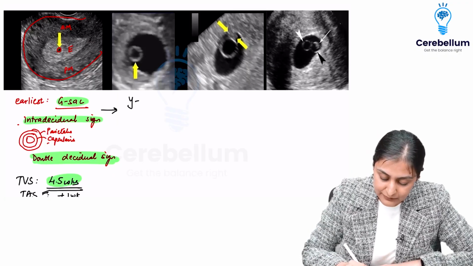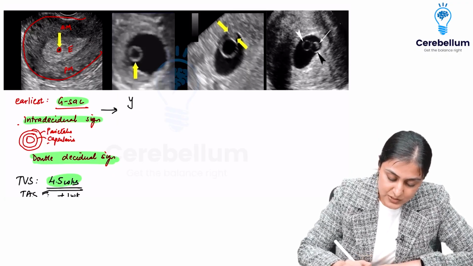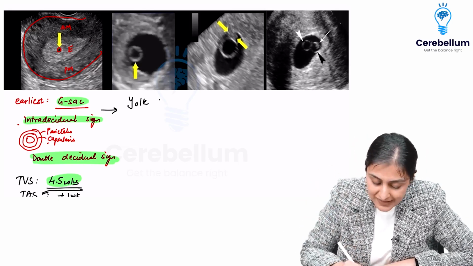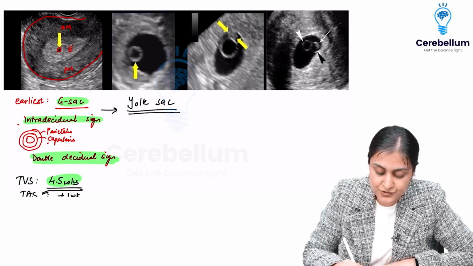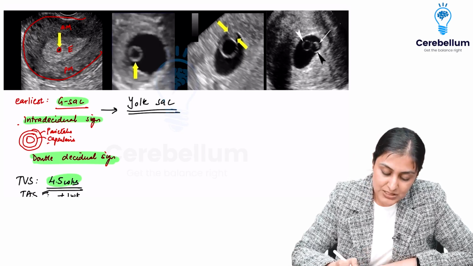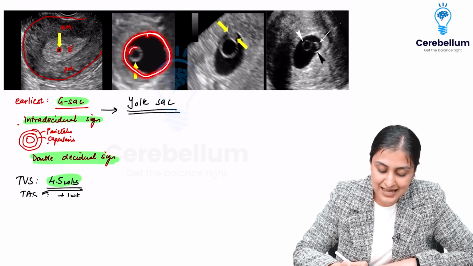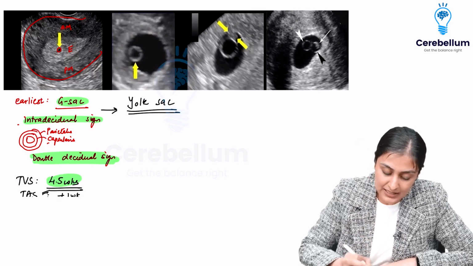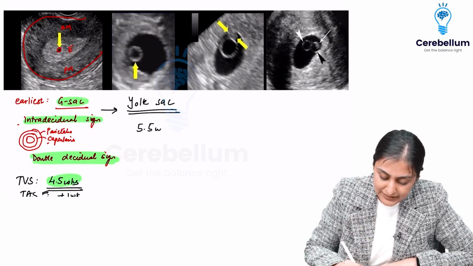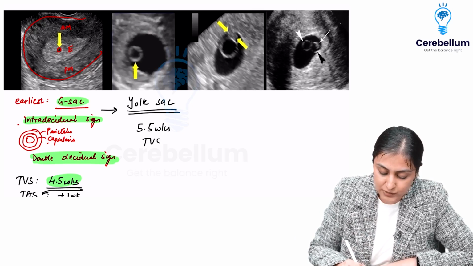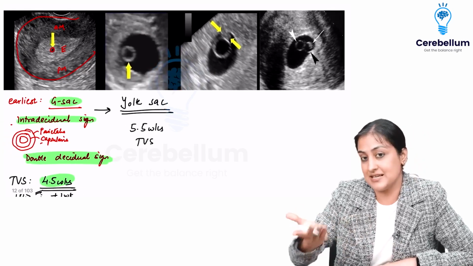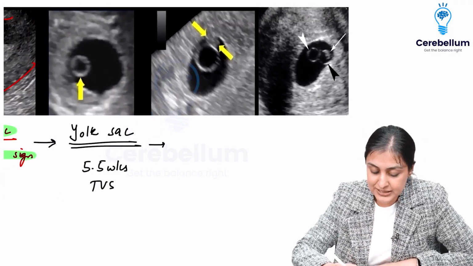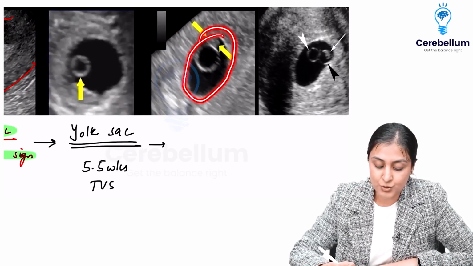So in 1 week, what you are now going to see is the G-sac, which is the gestational sac, grows, and within it appears a yolk sac. So can you see this black gestational sac with a central ring? That is the yolk sac. So the yolk sac appears when? 1 week later, right? So on TVS, you want to remember 5.5. Yes, at 1 week. We call her, come back after 1 week. Now what do you see? We see that, okay, the G-sac has grown further.